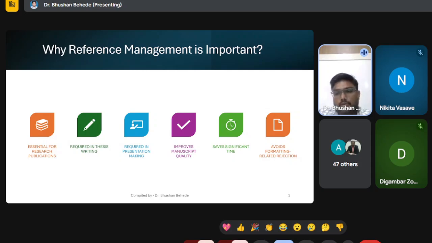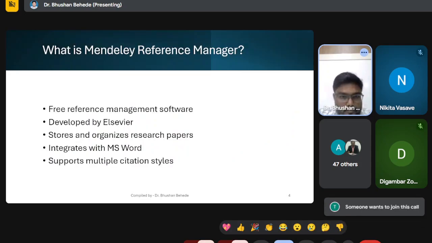Rejection because of formatting may be a huge disappointment for the authors who are submitting their manuscripts. So it is better if you format your paper properly, then there are very few chances that the editor will reject your paper because of the formatting.